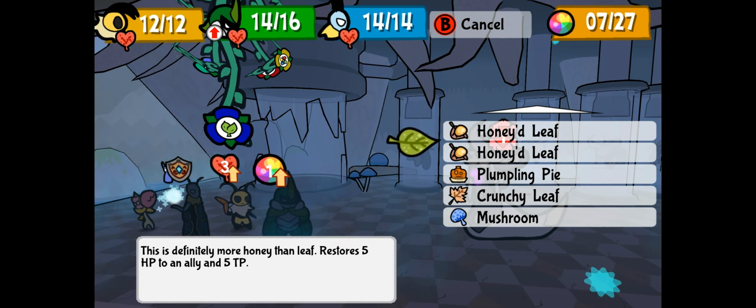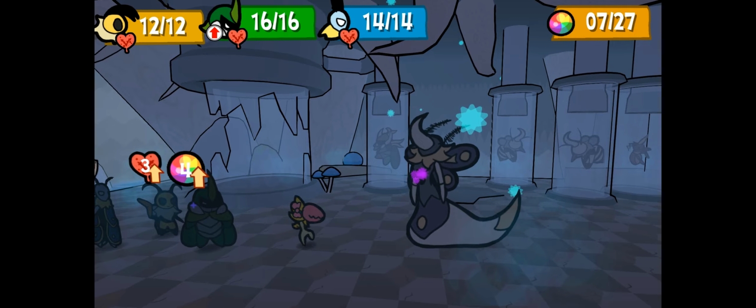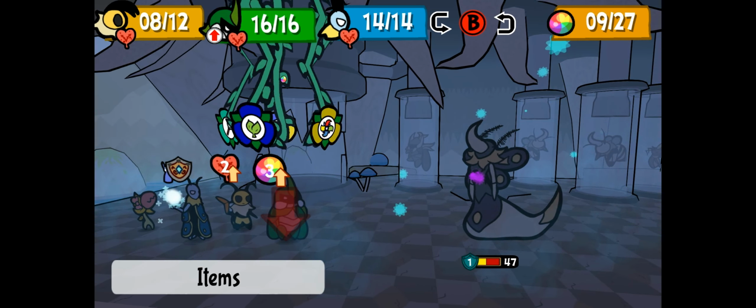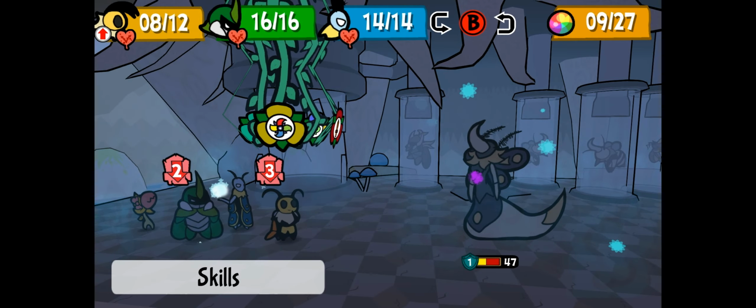Succulent cookies. We're doing well. Oh, we have attack down now, thanks to the thing we had. Okay, but everyone's having attack down. We don't have any clear bombs to get rid of this, unfortunately. Oh, we do have cleanse, but it's from an enemy, not from us. Okay, so I think we will taunt.